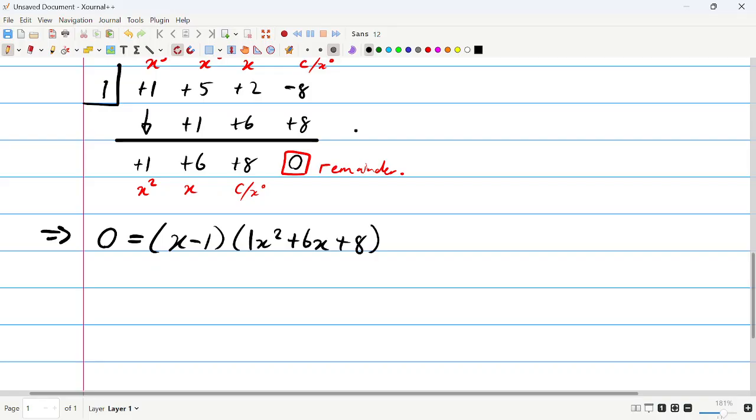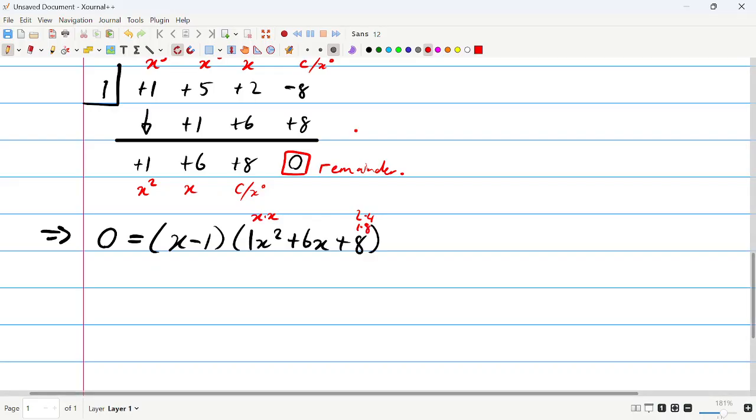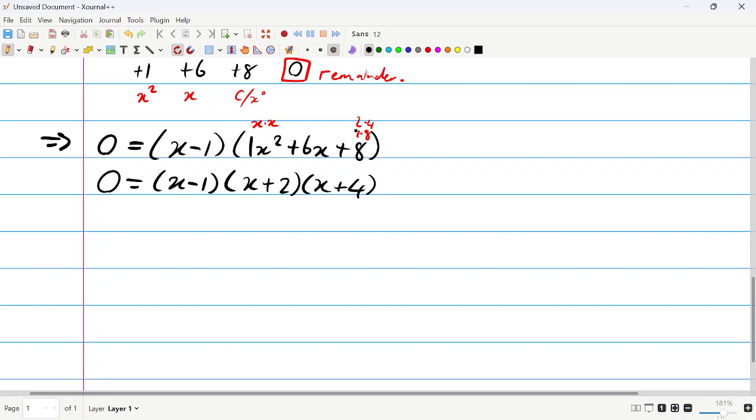We can factorize this one. It's actually easier. So x squared gives us x and x. 8 can be broken up into 2 and 4. It can also be broken up into 1 and 8. Okay. But what combination gives us 6? Well, clearly 2 and 4 gives us 6. So therefore, we can say x minus 1 multiplied by x, and then we're going to have x over here also on the left-hand side. And then therefore we have 2 and 4. And then when we take the signs, the biggest one gets a positive, positive and a positive gives us a positive. Therefore, these are the factors, and it's all equal to 0, so we let every single bracket be equal to 0.